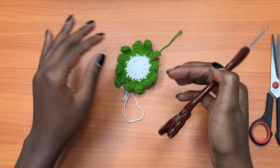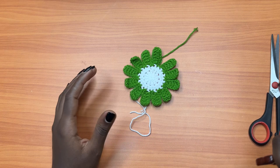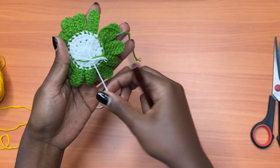Make sure you cross check to make sure you have a total of 12 petals all together, all the way around the circle. This is what you should have. Now let's go on to our next color. And that is yellow. So for the yellow color, don't mind the tails right now. We shall deal with them later on when we are weaving in the ends.